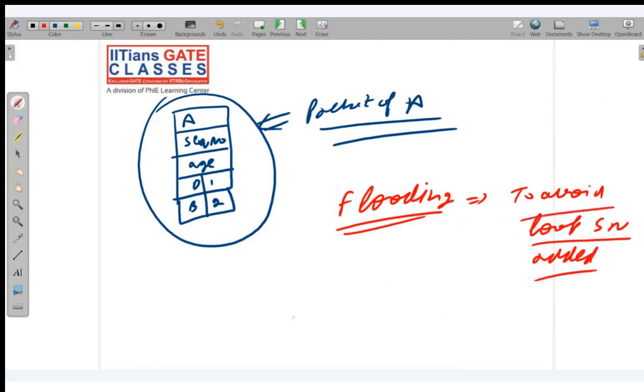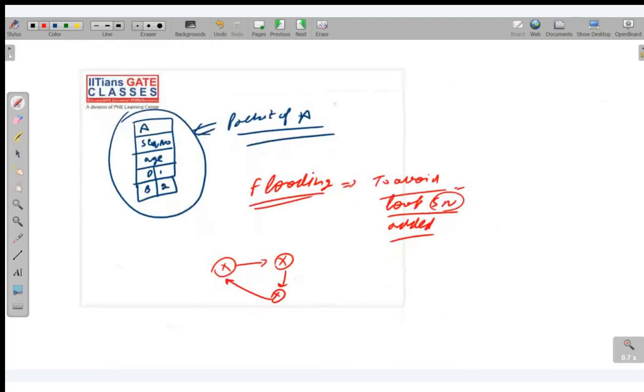Because if the sequence number is not there, then this router will receive the packet. It will send to this. This will send to this. This will send to this. So they will keep on sending the packet to one another. That is not good. So when a router forwards a packet, it will store the sequence number of that packet. And when this router receives the packet again, it will say, I have already forwarded it, so I will not forward it again. It will drop the packet. So this is all about the sequence number. And this is one of the advantages, that to avoid loops, the sequence number is added. Another advantage of adding the sequence number is, let me tell you that also. So for example, this is a router.